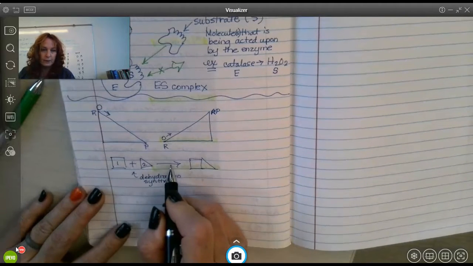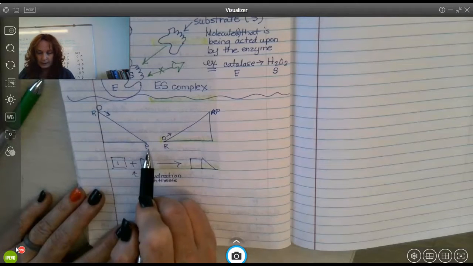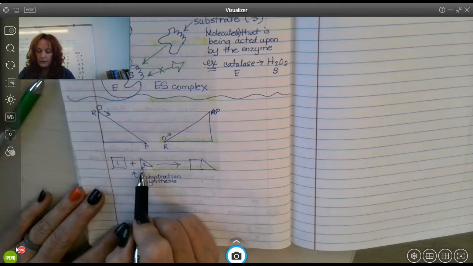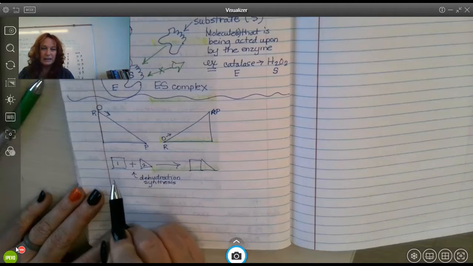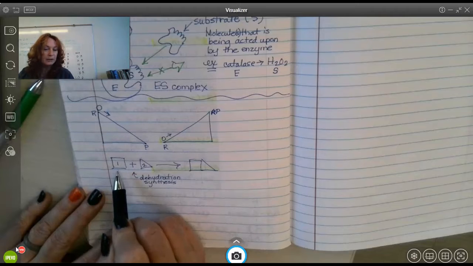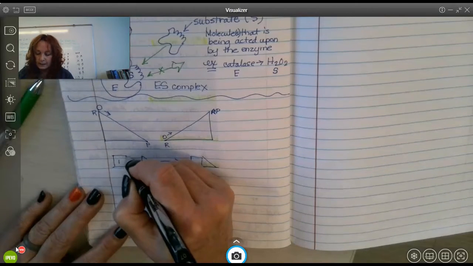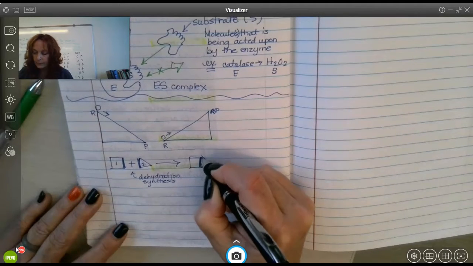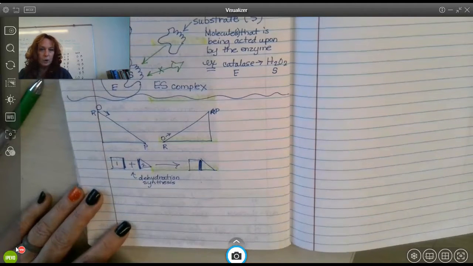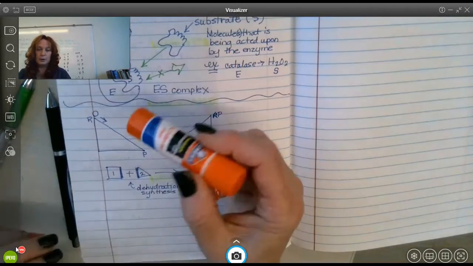Here's the issue with it. In order for these to occur, like falling downhill, both of these reactants have to come together at exactly the right level of energy and orientation, the way in which they're turned. So the way we've drawn this orientation would be the only way they would work. I always make this as my example. I'll use my glue stick again.